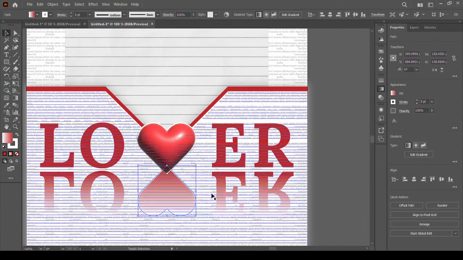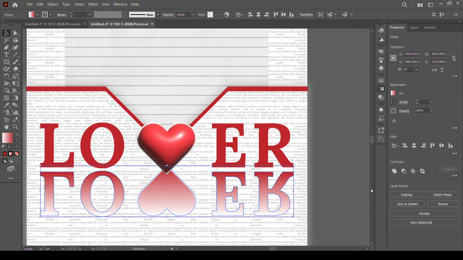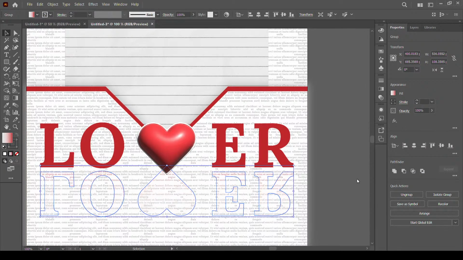Good. So let's group. Increase this. Now, for this, we are going to make the opacity 0 so it becomes transparent. Play with this. Nice. So you can choose to still play with it. Let's see overlay.